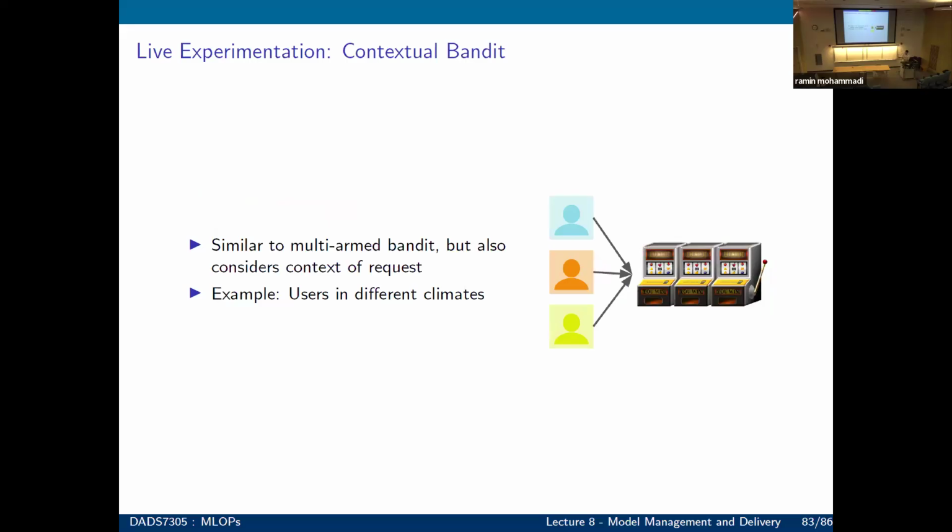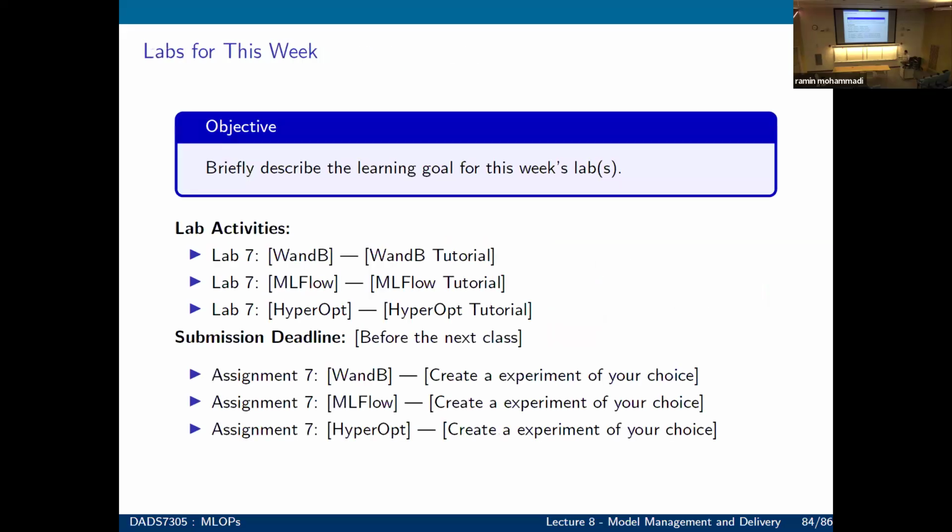All right. This is another one, contextual bandit. Here, the idea is that it's really similar, but you add some additional context to it, like users could come from different climates. So it's not just data going through a model and making a prediction. You have some contextual data around the users and where the data comes from. Based on some context, you decide which model is doing better or which model is doing worse.